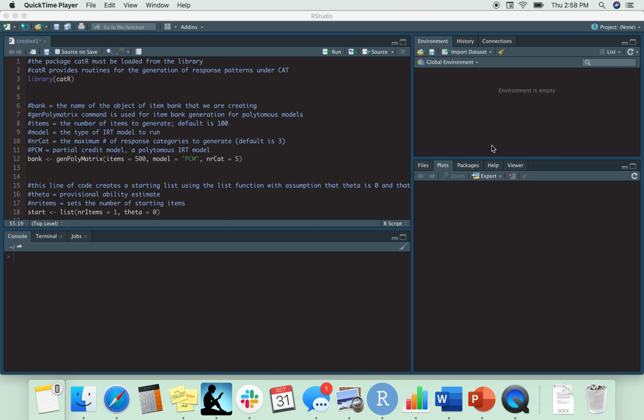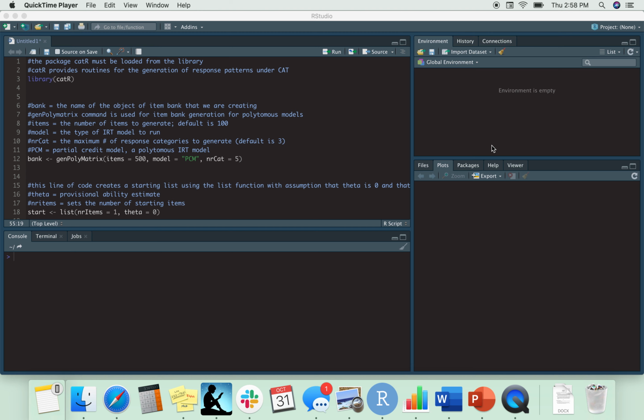So in previous versions of catR, you could use the createItemBank function within the package. However, in 2017, they updated the catR package, and they actually took that away and replaced it with the genPolyMatrix function or genDichoMatrix function.